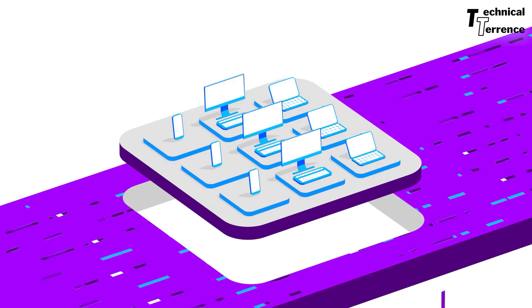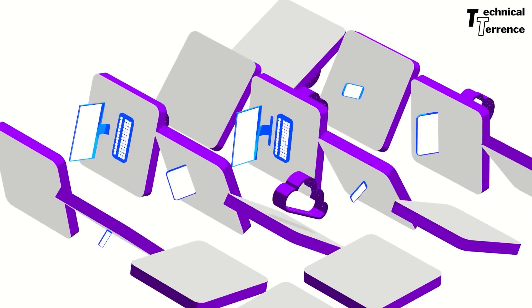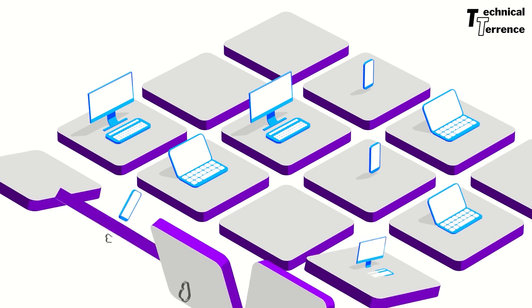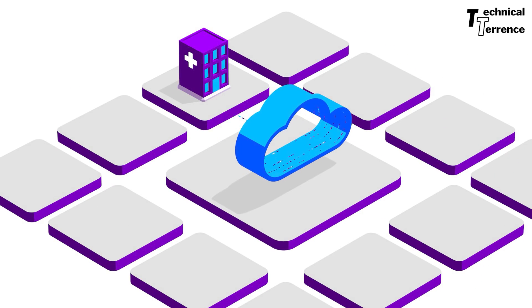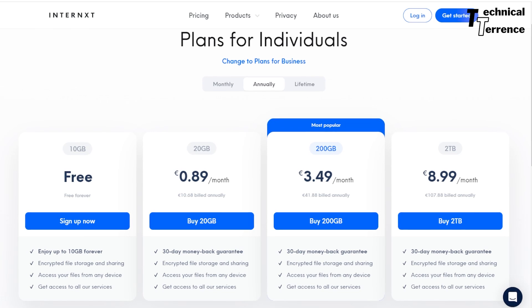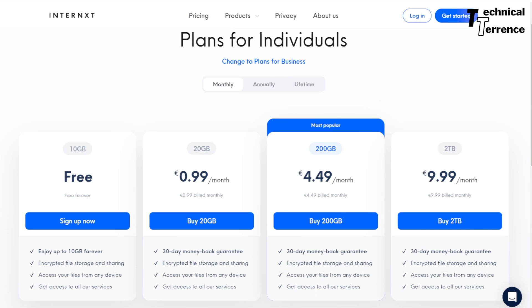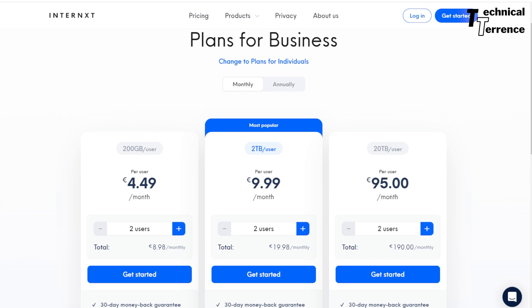Users can make use of all three of them to increase the security of their files. Apart from Internext's flagship services, the app has also designed various free tools that guarantee security for web collaborators, like their password checker and virus scanner, to provide a better user experience. The free plan offers data storage of up to 10 gigabytes, but if you want to buy the premium membership to access more exclusive features, the premium plans can be availed at €0.89 per month. The app can be downloaded on both iOS as well as Android.